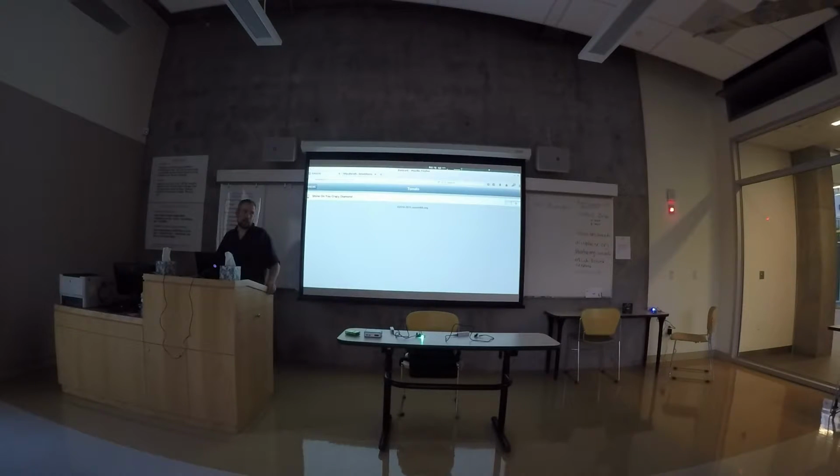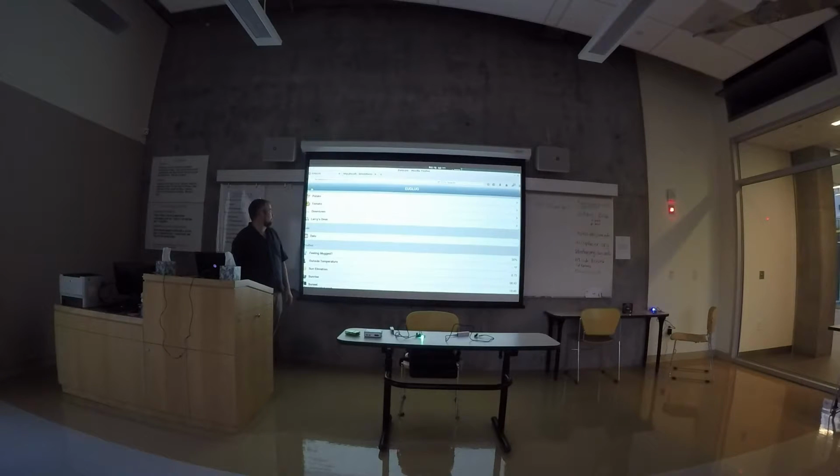Now, the OpenHAB 2.0 installation is very point and click, but a lot of it's still very broken. 1.8.3 is stable, reliable, works like a champ, it's easy to figure out things, but 2.0 is still very, very beta. They're trying to make it as user-friendly as possible, so that your average ID10T can just go, oh, look, it found my devices, go ahead and add them, and you're done. Right, that's what I'm saying. But if you want to actually fine tune and tweak it to the point where you can say things like shine on you crazy diamond and have that turn on, 1.8.3 is a lot more flexible.